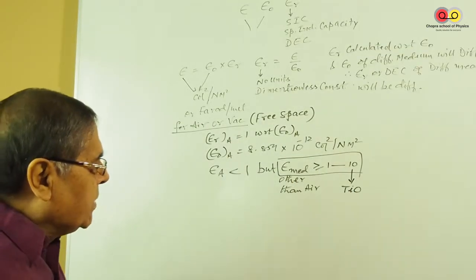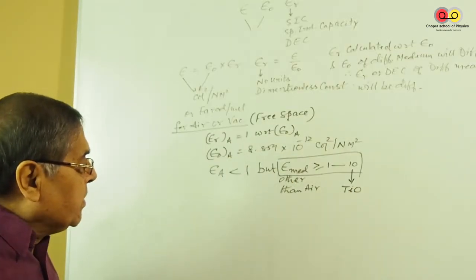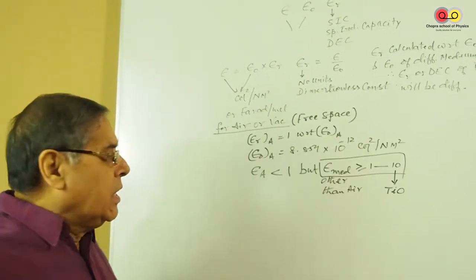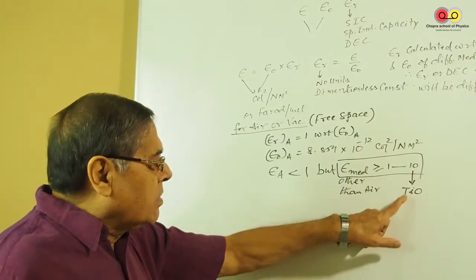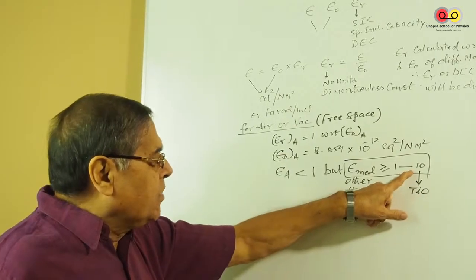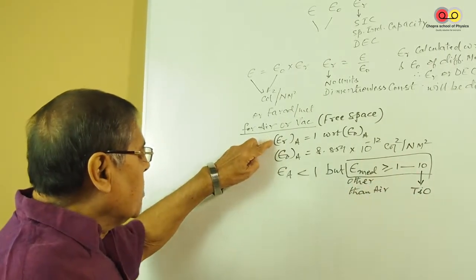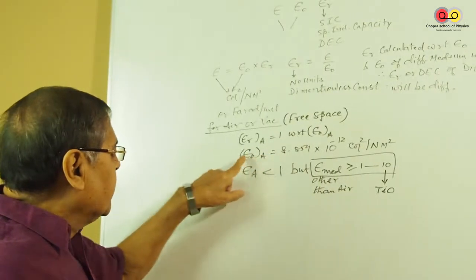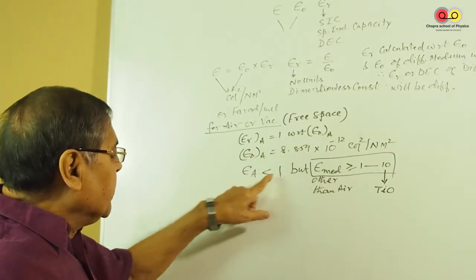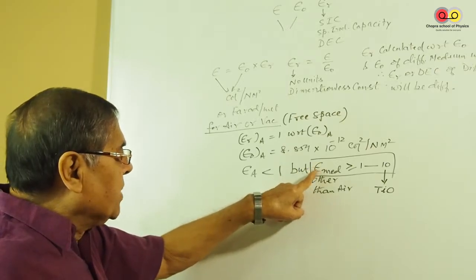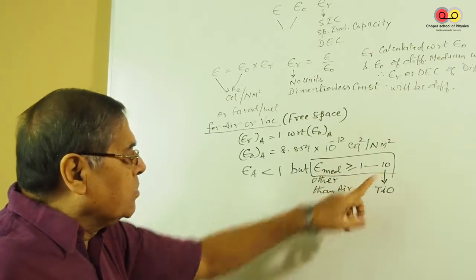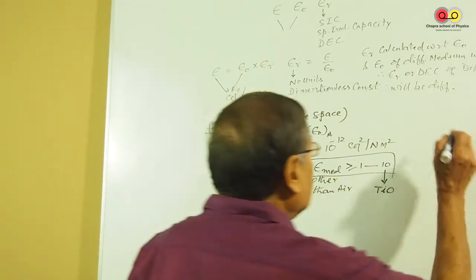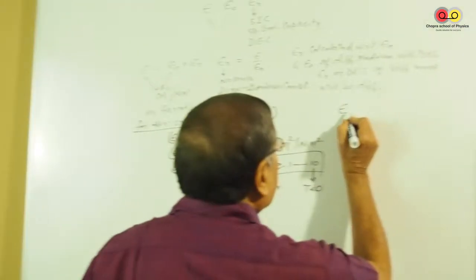So now our question is, the maximum permittivity stands for which medium? And the right answer will be titanium oxide. The value is 10. So these are all the parameters for air. Relative permittivity of air is this one, absolute is this one, permittivity of air is 1, and permittivity of a medium other than air is 1 to 10.